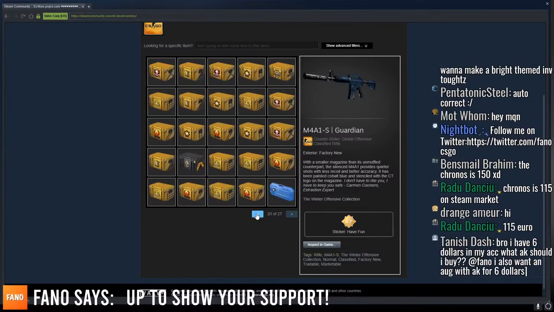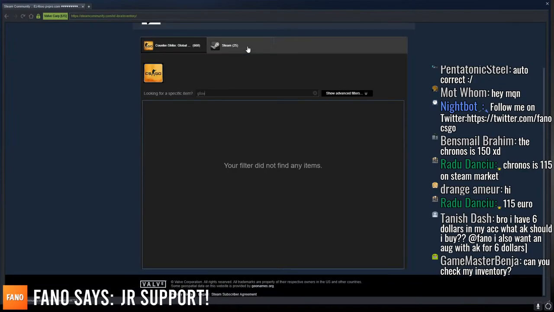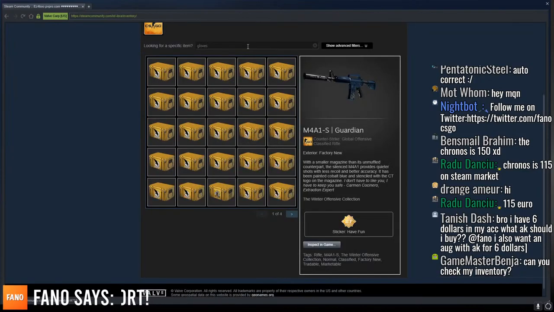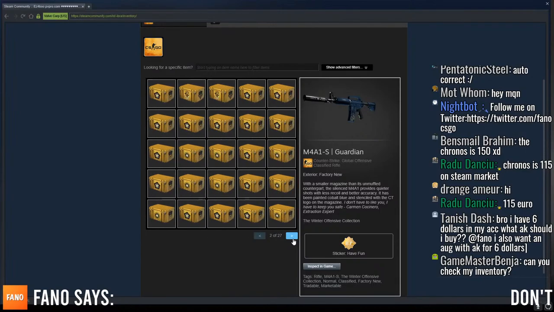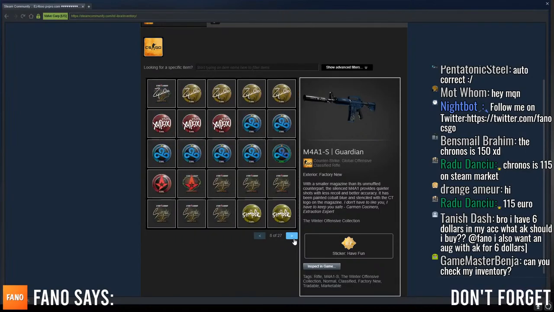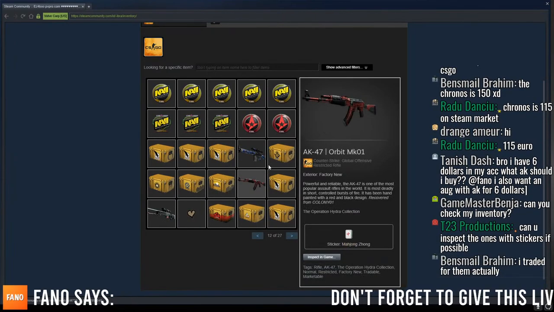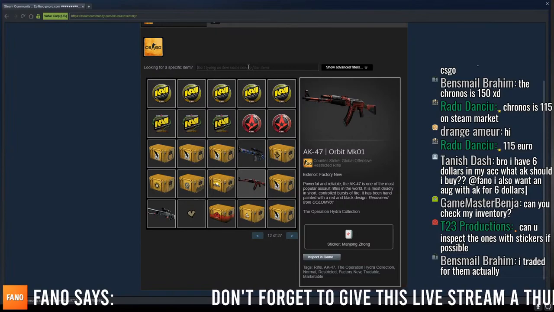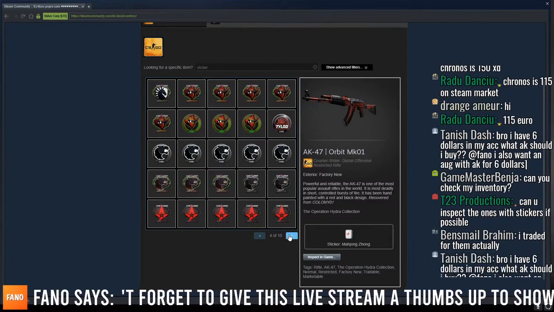All right. So, yeah, this inventory, man. It's missing gloves. It's missing a knife. All these cases. Okay. So, I don't know. It's tough for me to give a rating for this because it just has investments more than it has actual skins. I'd probably give you a solid 8. I think they're fine. Can you inspect the ones with stickers if possible? There are many stickers, but let's see. Are there any?